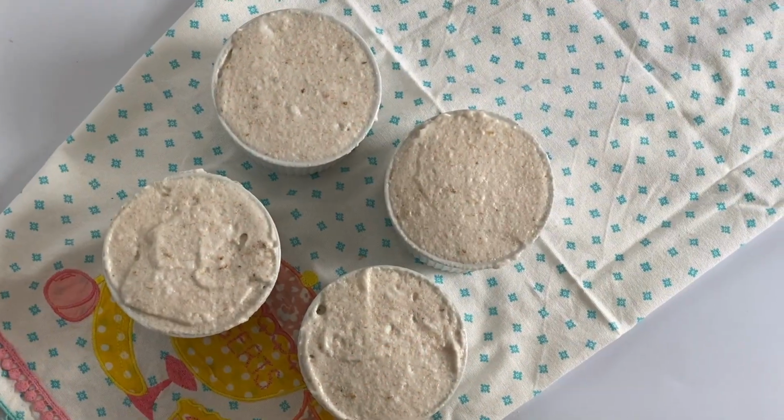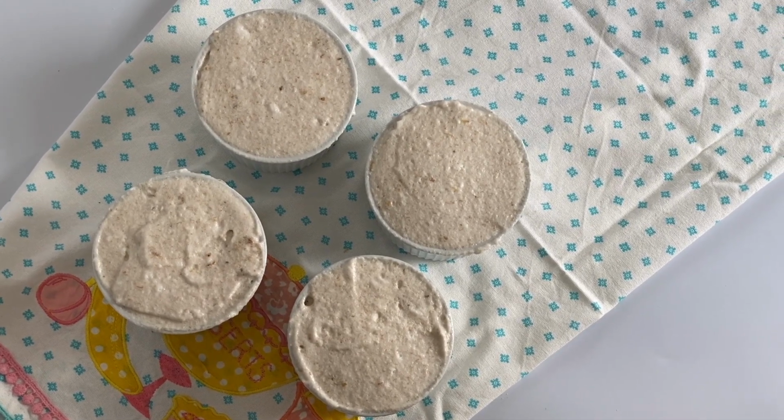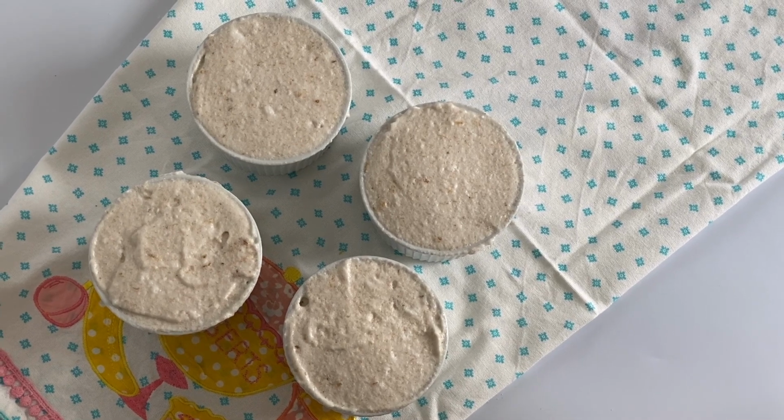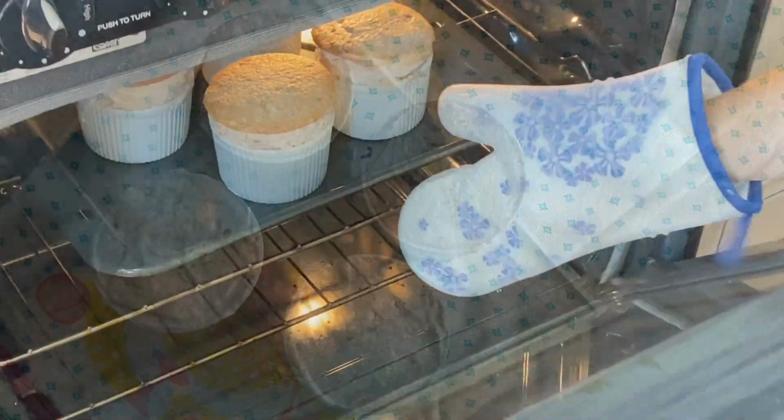All right, guys, so now we're gonna place our souffles in the oven. You're going to immediately lower the heat to 375, and these are gonna bake until they're well puffed and lightly browned for 10 to 12 minutes, so keep an eye on them.